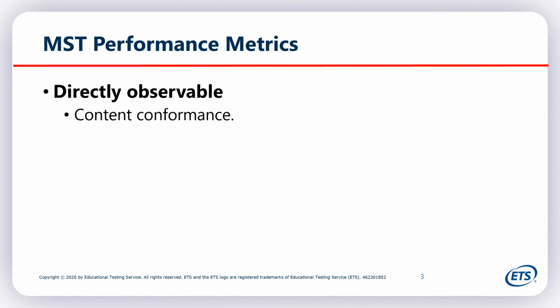So let's start with a listing of the metrics by which we'll evaluate performance. Some of these are directly observable, and by that I mean that we don't need to make a lot of inferences in order to evaluate these. They're sitting there right in front of us once we have assembled an MST panel.